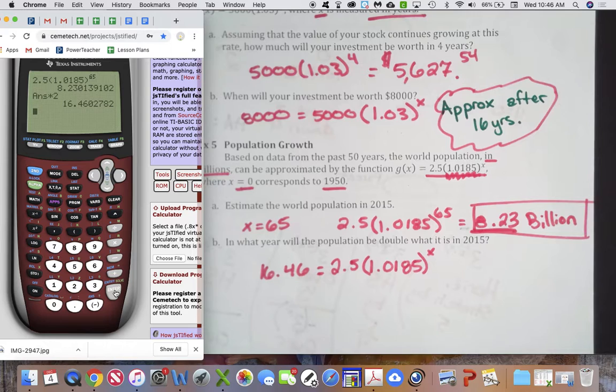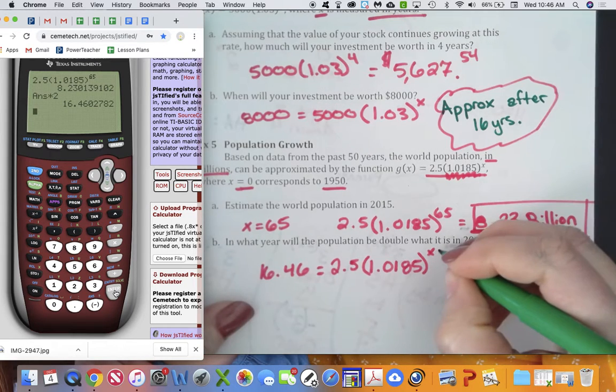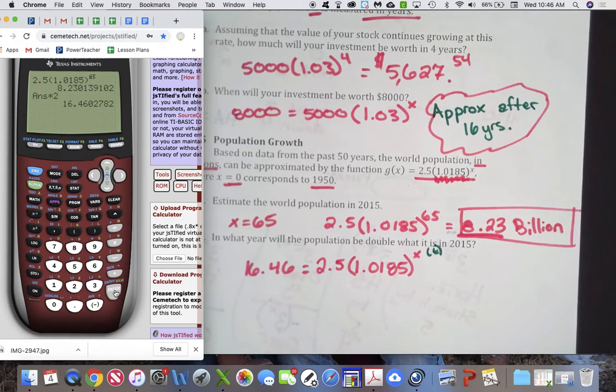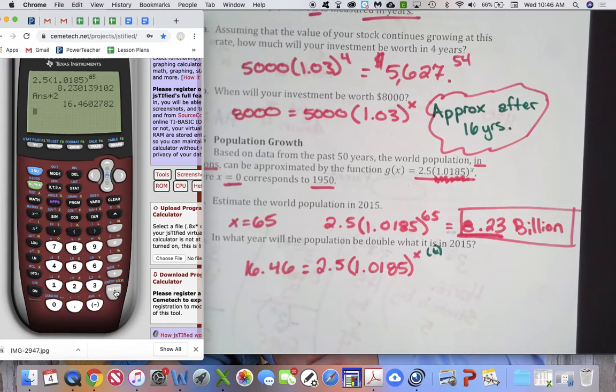So what am I solving for? I'm solving for x. X is really your time period, right? X is t. That's kind of like your time. I'm trying to solve for time as a t. So I'm going to solve this, and I'm going to get an exact answer. I'm not going to approximate it. I'm not going to graph it. I'm not going to do anything like that. I'm going to get an exact answer. Here's how you do this.